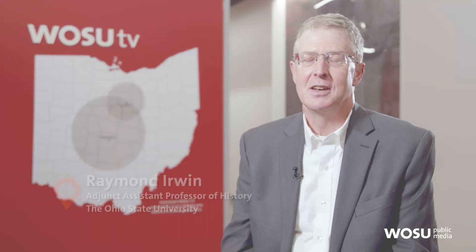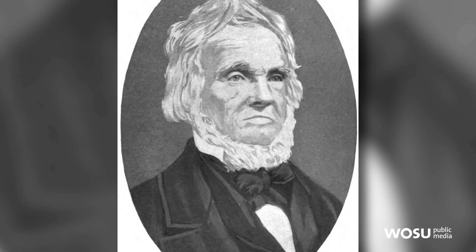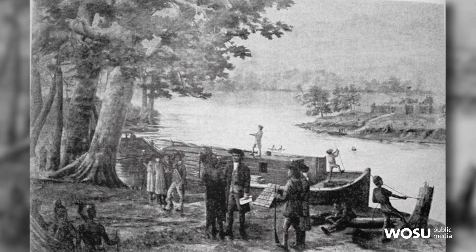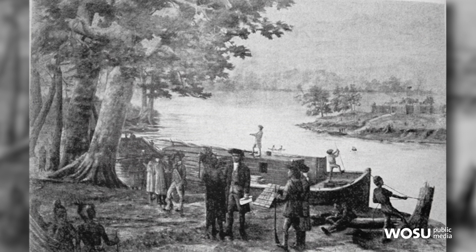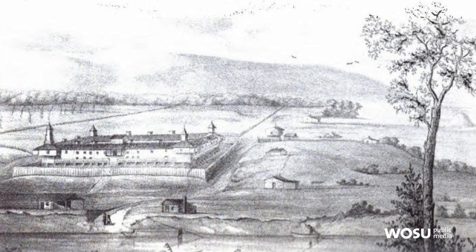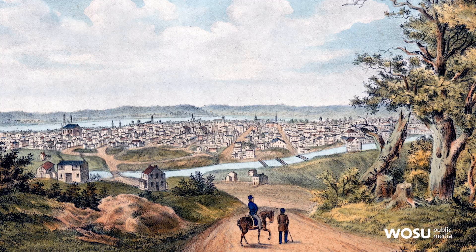Historian Raymond Irwin explains: the nickname as applied to human beings comes from historian Samuel Prescott Hildreth, who wrote a book in 1852, in which he claimed the nickname comes from an early settler named Ebenezer Sprote — a colonel in the militia who led the procession at the first court in Washington County in September 1788. The story goes that some friendly indigenous peoples were there and shouted the name 'Heetok' at him, which the white settlers translated as 'Big Eye of the Buck,' because Sprote was six foot four and well-built. That nickname then became applied to other settlers in Marietta and eventually to all people from Ohio.